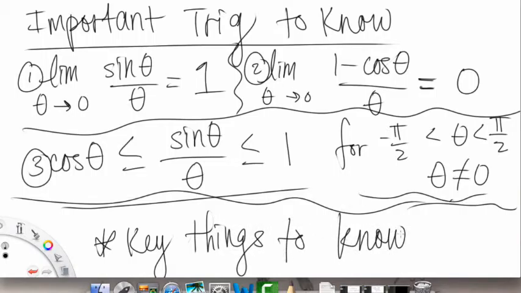Okay, so just keep that in mind when you're solving through problems. Sometimes these are just freebies, sort of. Like if you see limit as h approaches 0 of sine h over h, then you're automatically just going to say, oh, okay, that equals 1. And there's no need to go through the entire proof or anything that's in your book. You just say that equals 1 because you recognize it.